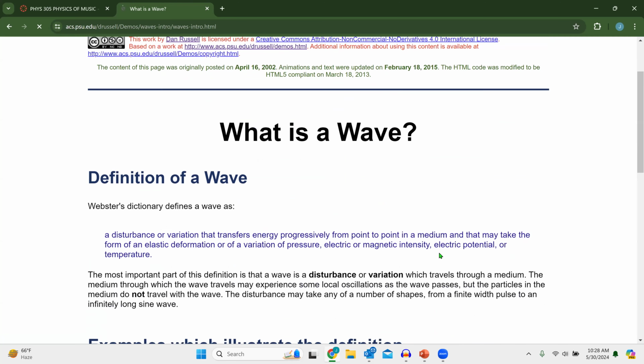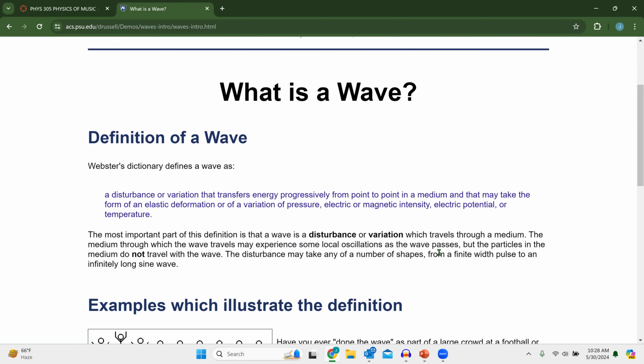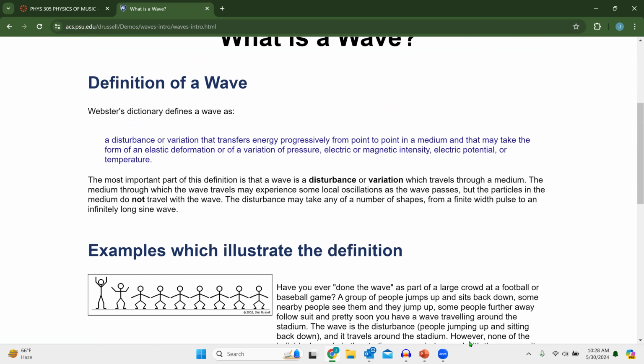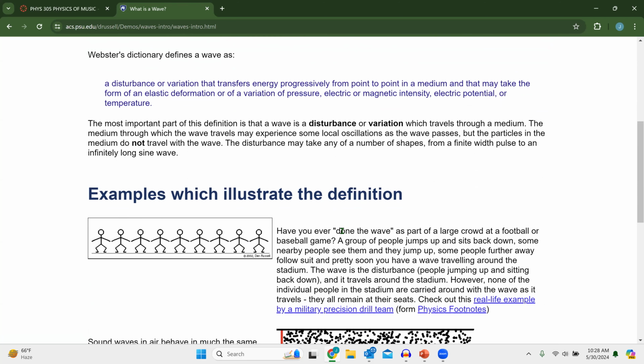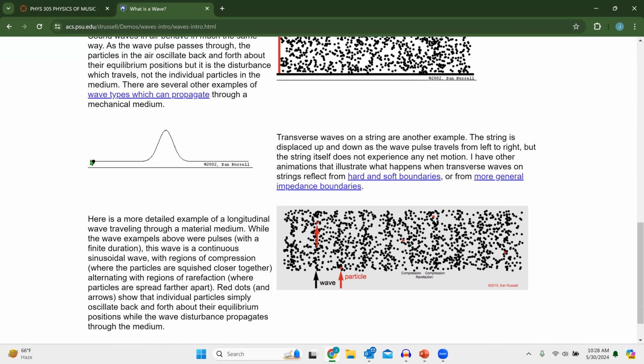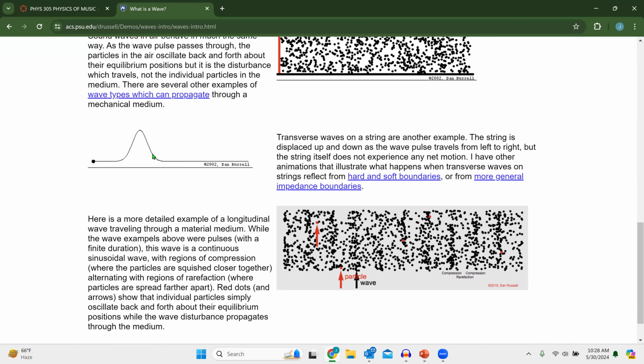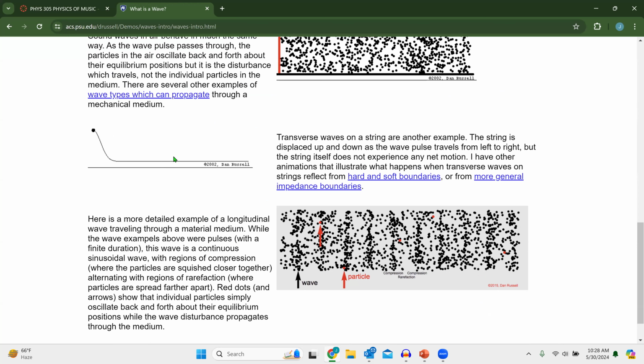All right, so let's go ahead and just look at a couple things here. What's a wave? Well, we already kind of discussed that a little bit, but a wave is really just a disturbance, some variation that travels through some material. It could be a sound wave. It could be people doing the wave at the Dodgers game. It could be a water wave. It's just some variation in position or intensity or something, some variation that is being transmitted. So this would be known as a transverse wave, something where the motion of the material is perpendicular to the direction that the wave's traveling.